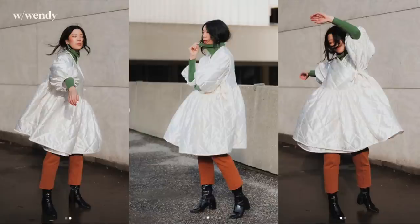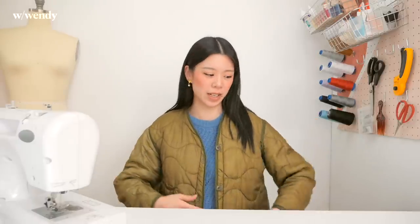I'm gonna use this shell again. This is what I used to make my Cecily Banson inspired wrap coat from a thrift store blanket, but I think it's the baggy fit that I want for the vest. I also like that it's a V-neck closure in the front, so it just makes it a little bit easier to trace and use as a template. But first, actually, we have to start with the pockets, which is a little unconventional.